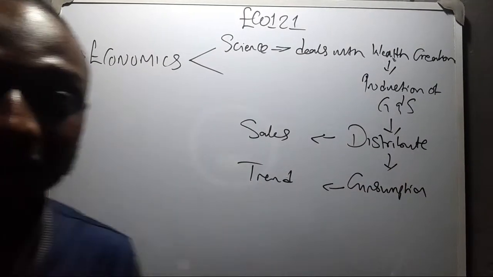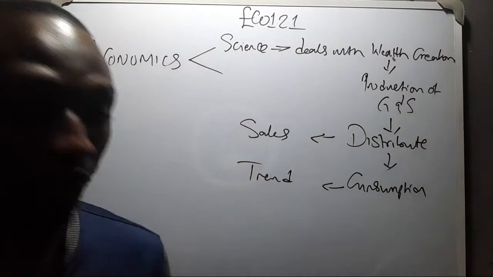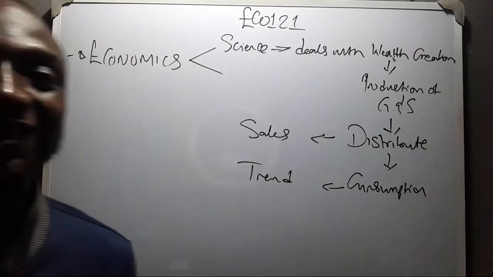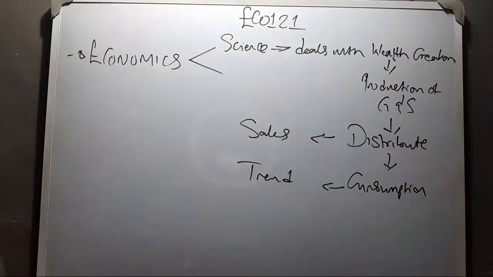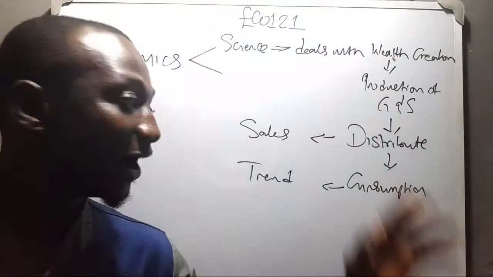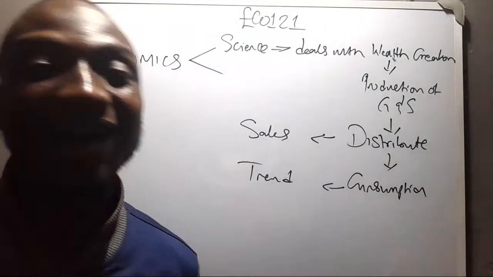You have to give it out, and making sales, other things are also involved. You have to have a targeted audience. You have to have a plan, a strategic plan. You also have to sometimes do sales promotion, marketing, advertisement. All these things can be categorized as subcategories under distribution.